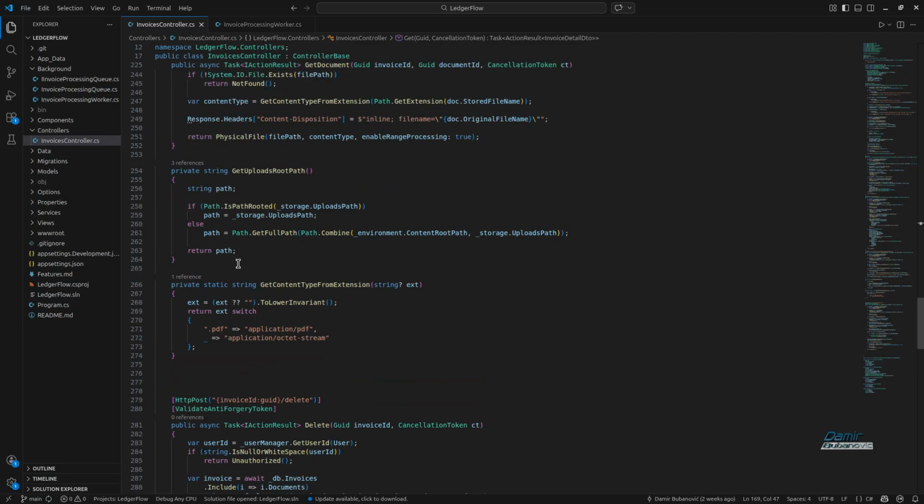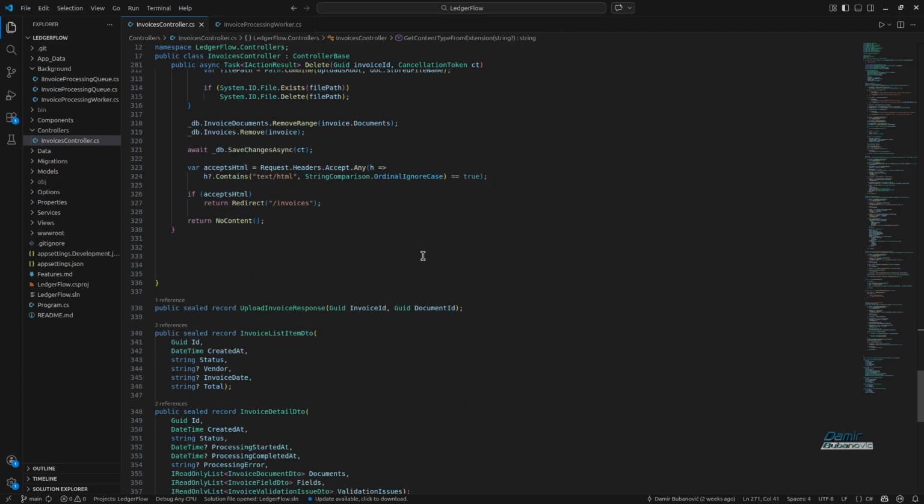These are little helper functions. There's a lot of code in here. That's basically it.